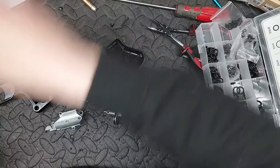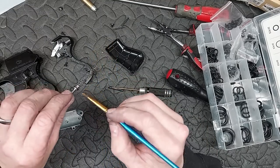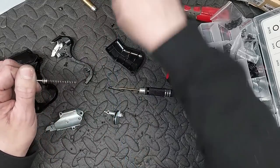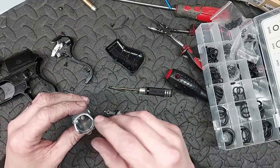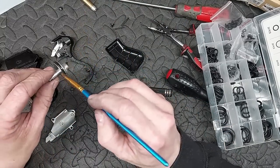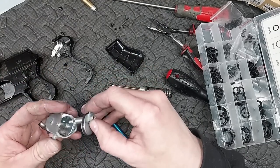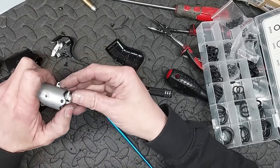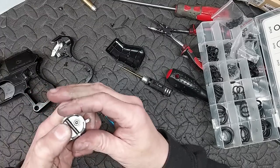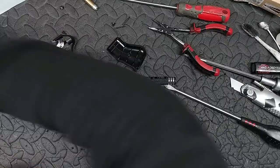So, I'm going to grease that. And I'm going to use LT2 because I really want this to hold. Now it was holding with your other O-ring, it was kind of holding gas, but after about 15 shots, it wouldn't hold gas anymore. A bit more LT2 around here. The bottom of this doesn't leak. That goes in there. That goes on there. It's oversized for a reason, because you can see that that is crap. Little tap. And that's it. That should hold gas.